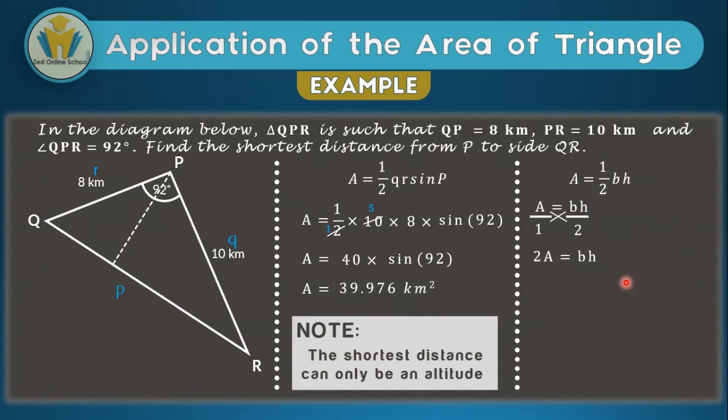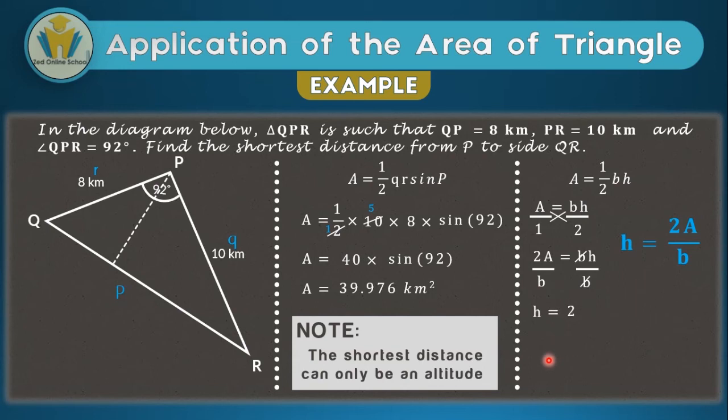Now our job is getting rid of the b that is combined with the h. When we have two quantities that are combined together by multiplication, we just do the opposite of multiplication for us to get rid of the terms we don't want. So we're going to divide by b on both sides. Hence, on our right side, b will be cancelled, and h will be equal to 2A divided by b. Some students just remember this expression here, 2A over b, when finding the height. It's also another option if you think this is kind of a lot of work, but this procedure here will actually improve your math if you do it often. Now our job is just getting our area and our b.